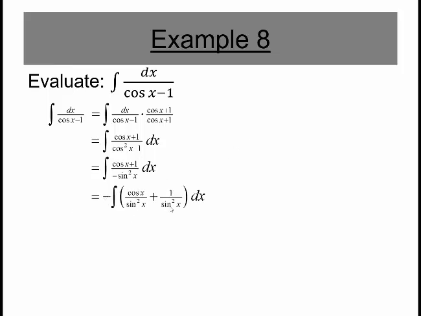What does this simplify to? Well, the top, I'm going to peel off from the bottom 1 over sine of x. Obviously, 1 over sine squared of x is just cosine squared of x.